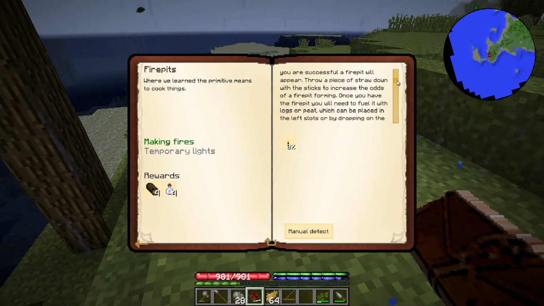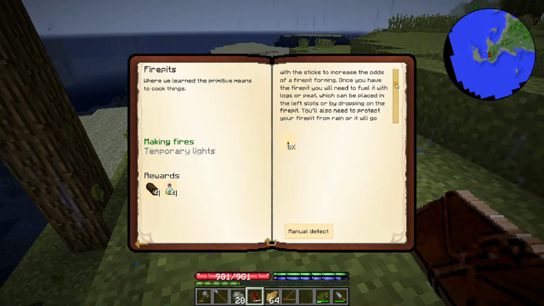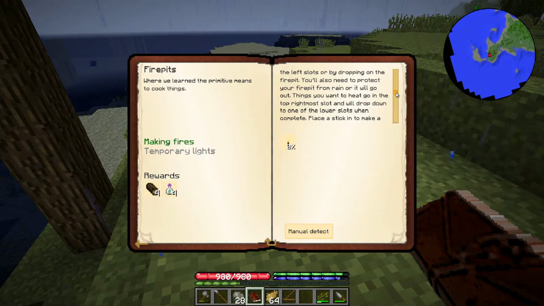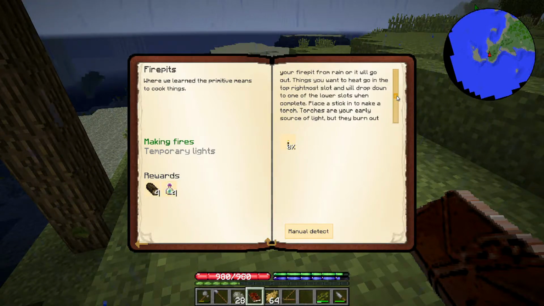Once you have a fire pit, you will need to fuel it with logs or peat, which can be placed in the left slots or by dropping on the fire pit. You'll also need to protect your fire pit from rain or it will go out. Things you want to heat go in the top rightmost slot and will drop down to the lower slots when complete. Place a stick in it to make a torch.